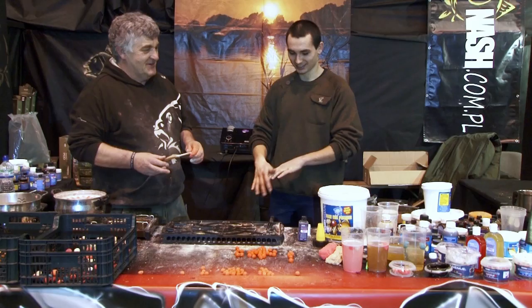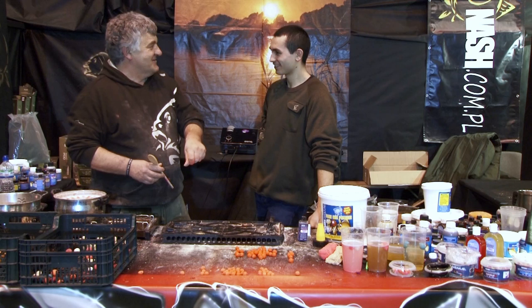The only way to really destroy a bait is if it has a lot of enzymes and added amino acids and things like that. They are heat sensitive, so you've got to be careful with them. But you're better off using them with dips and things like that anyway, because the cooking's not going to do them much good in the first place. Although we are working on that. There are different enzymes that are heat stable, but that's for the future. That means everybody has to go to the lake and test the pH first, to see if the bait will work.